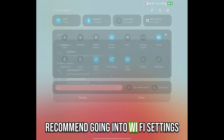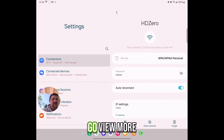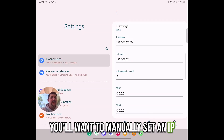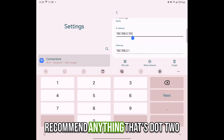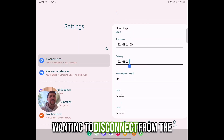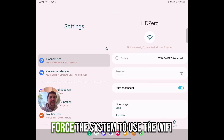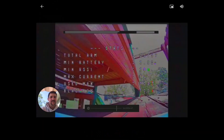For some finer details to make this work better, I recommend going into the Wi-Fi settings. Click on Settings for your network, go View More. A key thing to make the connection stable: manually set an IP address — 192.168.2.100 is what I recommend. Anything that's .2 is going to work. Gateway 2.1. That will prevent your phone from wanting to disconnect from the stream. Alternatively, you can enable Airplane Mode, which turns off mobile data and forces the system to use the Wi-Fi rather than disconnect from it.